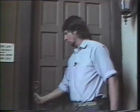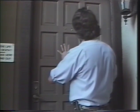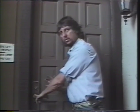Here we have a typical fairly heavy wooden deadbolted door, difficult to open. Of course, we can pick the lock, we can chop through the door, a number of ways to get inside. One of the things we want to accomplish in this is to start thinking of ways to go through, in other words, to circumvent the lock. We don't have to unlock this door to get in if it's done right. All we have to do is go through this obstacle.